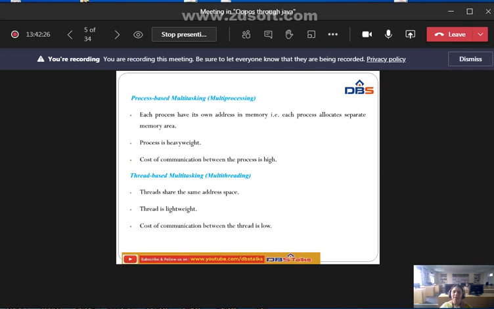Each process has its own address in memory. When we store a particular process in a memory location, we already know what the memory is and how to store the processes in a particular memory.